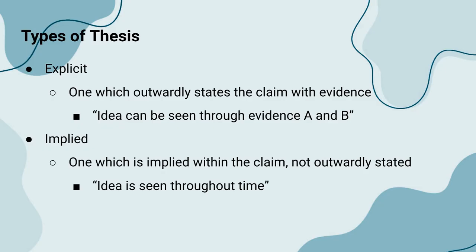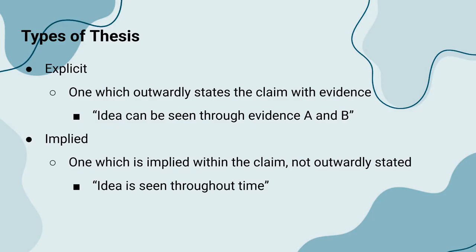An implied thesis is one you're going to see a lot more in the AP, because with implied theses you have to read the text and then fill out what the thesis is. An explicit thesis will tell you everything you need to know in it. In my opinion, it's a lot more basic and a lot easier to understand, and you're rarely going to see it on the AP because you don't have to do much.